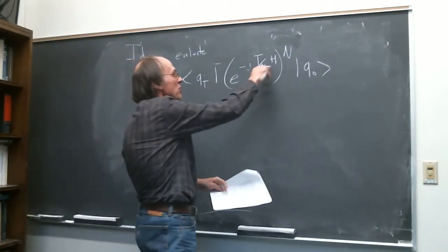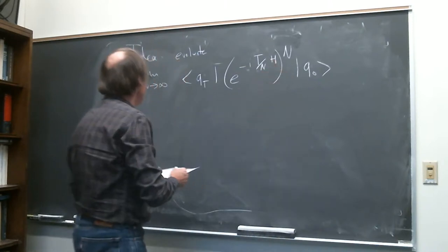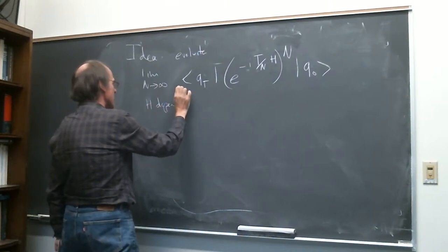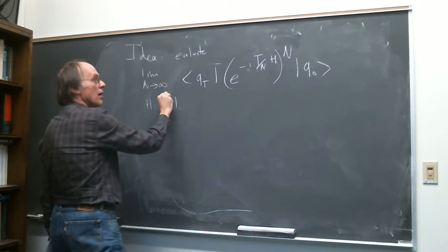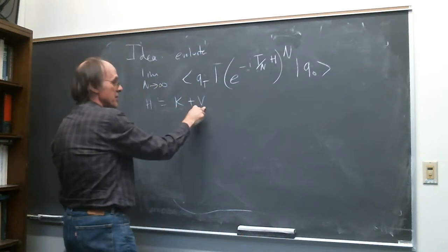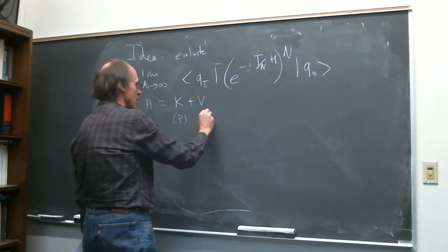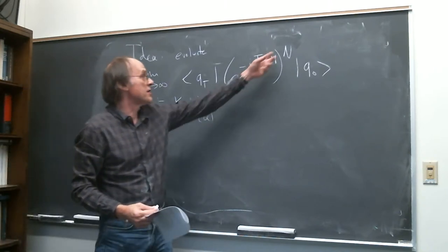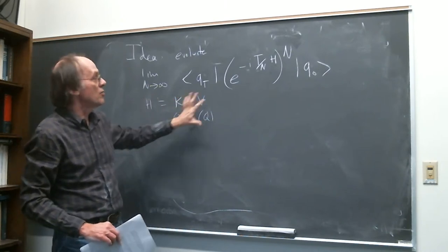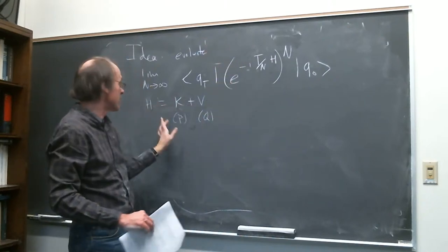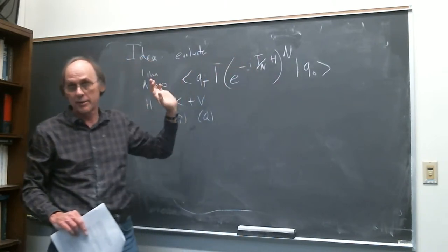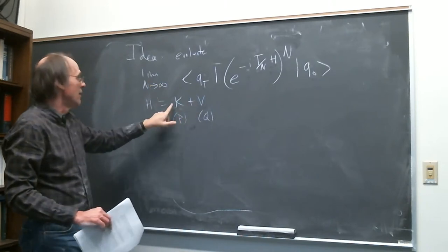But let me. Right. So the problem with doing this is that H is equal to, let's call it, K plus V, so kinetic energy and potential energy, and this depends on P's, and this depends on Q's, okay? And your problem with exponentiating this guy is that these guys don't commute. If H just depended on Q's, you could work in this Q basis and just evaluate the exponential. If it just depended on P's, as in the free particle case, you could work in the P basis. You just exponentiate this guy, and you're done. But if you have a potential, the problem is that P and Q don't commute.